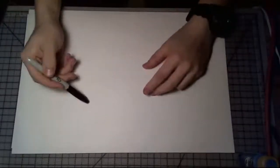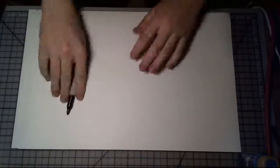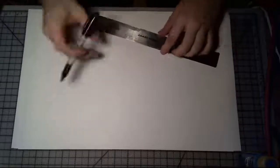All right. So this is 11 by 17 cardstock paper. It's bigger than regular copy paper. Copy paper is about half of this, so it's double. We're going to go ahead and just draw it. I need to get my ruler, though. Where did I put it? I just had it a minute ago. Oh, here it is. Got two of them, actually. No, this should be fine.